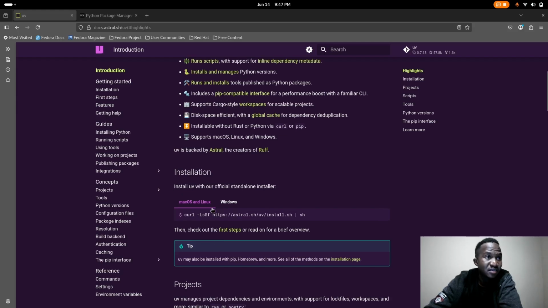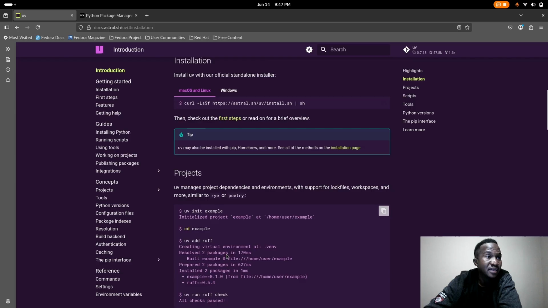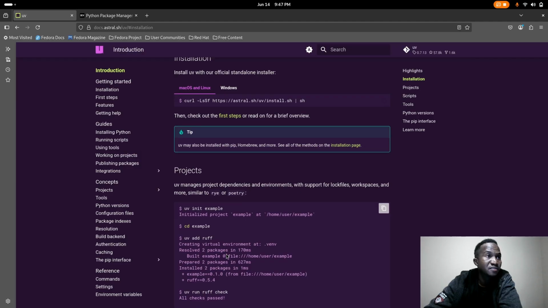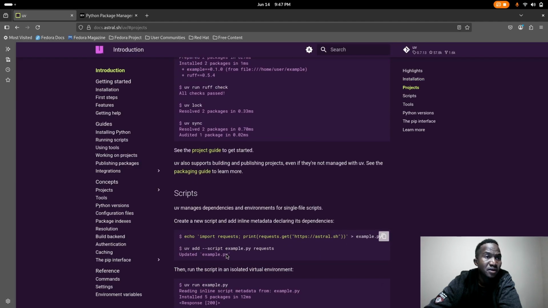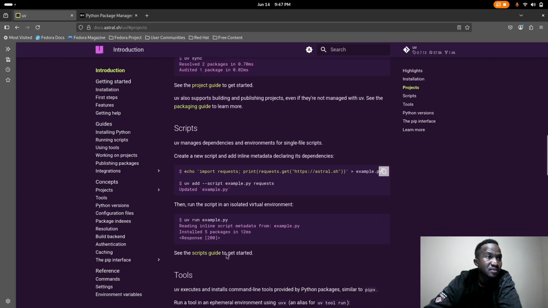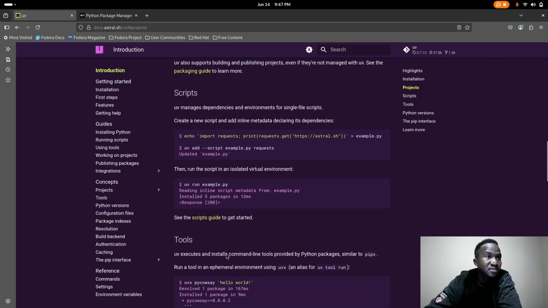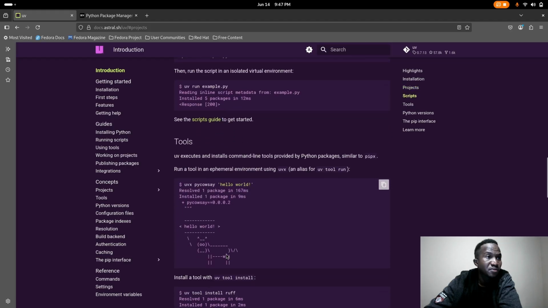There's a command line for Linux and macOS. I'm on Linux. We'll do this one. And on Windows there's something. So if you're on Windows, this is what you do. So we will remain here, and here's an example project. This is quite nice. Wow, interesting. I think I'm going to enjoy this.